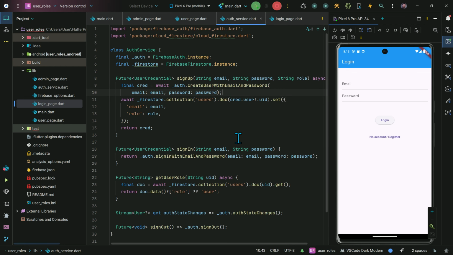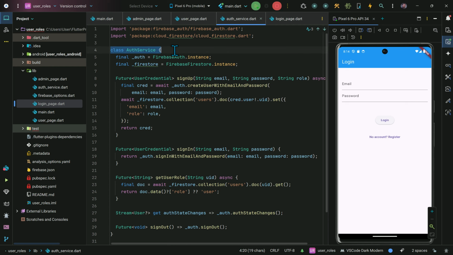You need a class which is responsible for registering a user, logging in a user, logging out a user, and continuously providing you information about the Firebase database. Meaning, in real time, if there is any change, the app will be informed about those changes. So you will have to create this class.